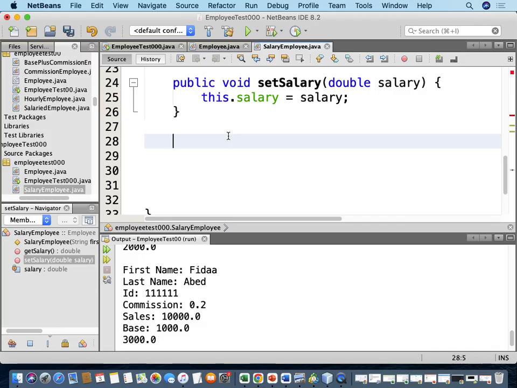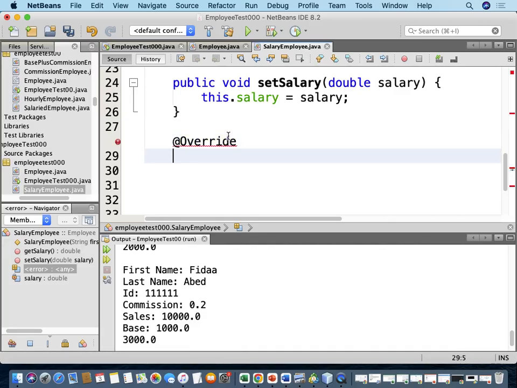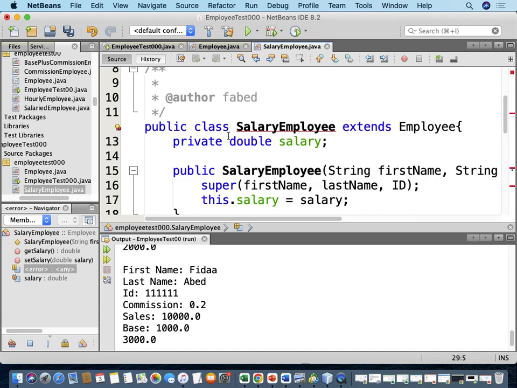ToString. Let's override the ToString. Do we need to override? Do we have to override ToString? No, because it's not abstract. So we don't initialize the value, we do it in the constructor.